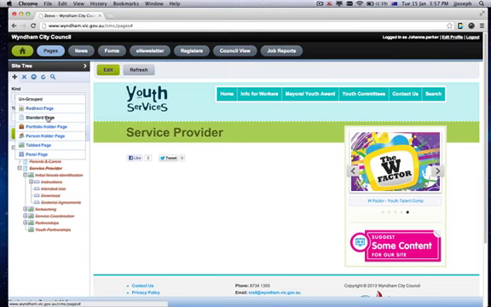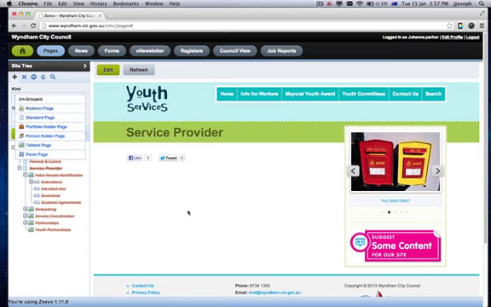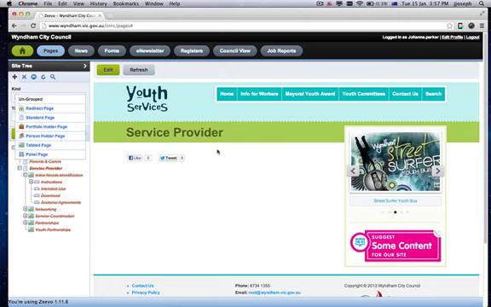There's a standard page, which is just a basic page where you've got body content to enter, and it just adds that to the body area of the page. I think this service provider page that we're looking at is an example of a standard page at the moment. So if you added body text, it would just end up in this area here.